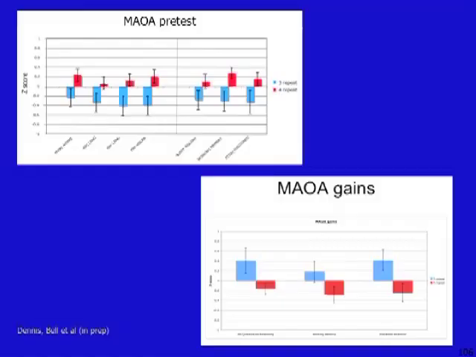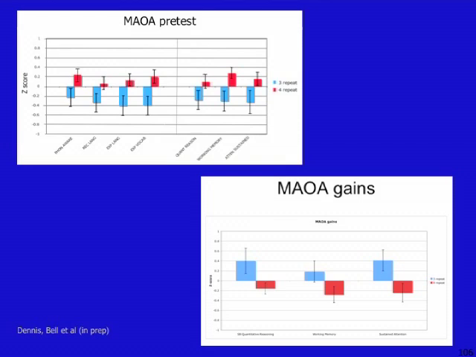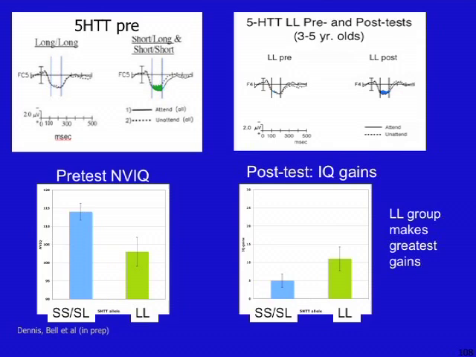What about those gene-environment interactions? Well, those kids that were low at pretest because they had this form of that gene, the blue guys, are making the most gains from the intervention. Everybody gains, but they're making the most. MAOA kids are getting a little bit more of an attention effect. Those 5-HTT guys who didn't have an attention effect and had 10 fewer IQ points are making most of the gains. Everybody makes gains, but they're making the most. And also, they're starting to get a little attention effect.